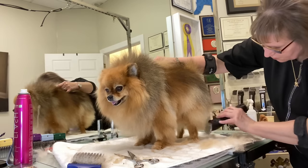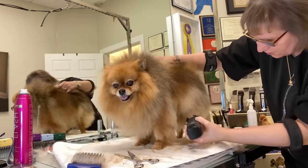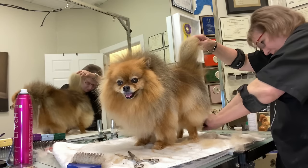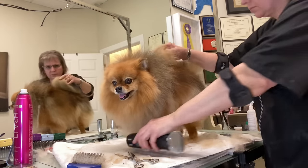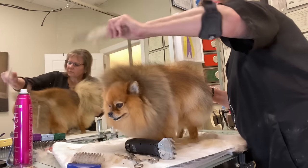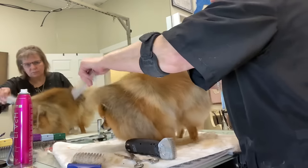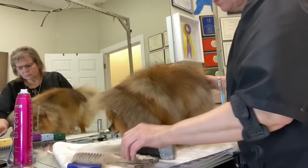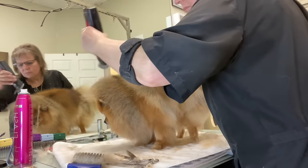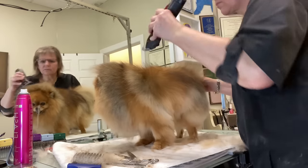You have to be very careful angling in like this not to catch the hock. This blade is very sharp, works like scissors, and it will cut a dog, so you have to be very careful about what you're doing. Same thing around the ears. You have to be terribly careful. I'm just going to skim that long hair off into a nice shape.